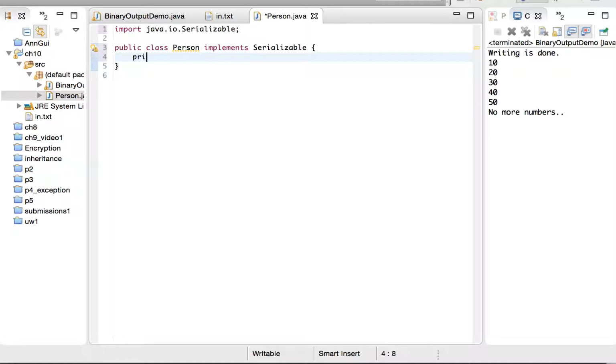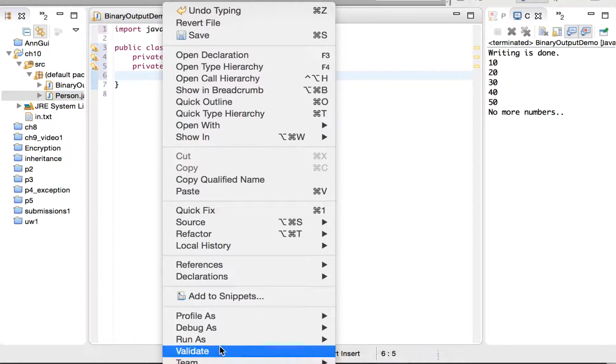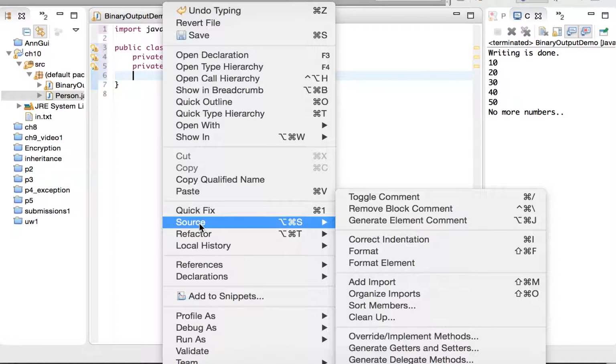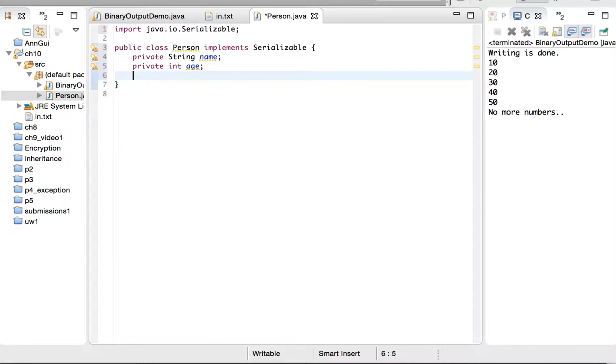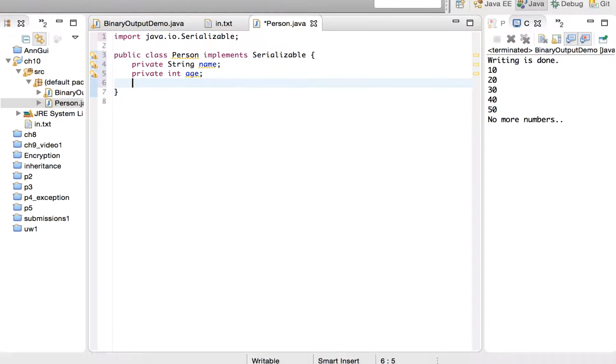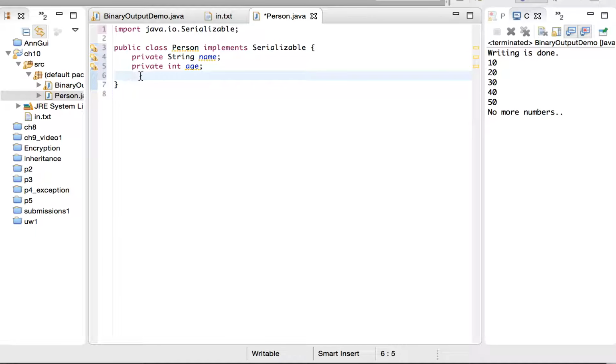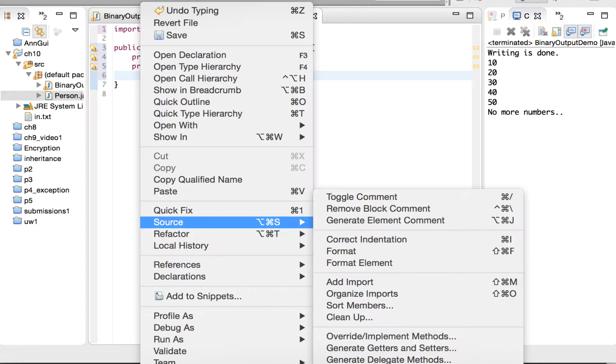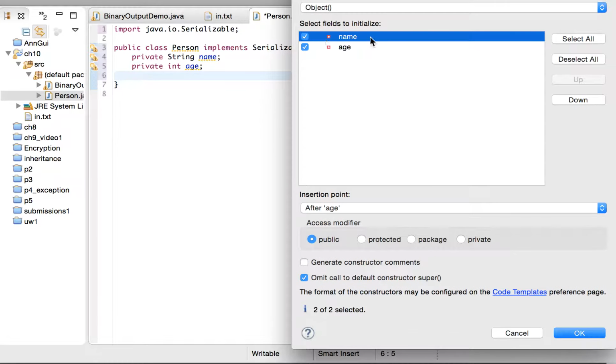So here in this person class, let's say just two instance variables. Let me say private String name, private int age. Let me have a parameterized constructor: Source, Generate Constructors using Fields, name and age.